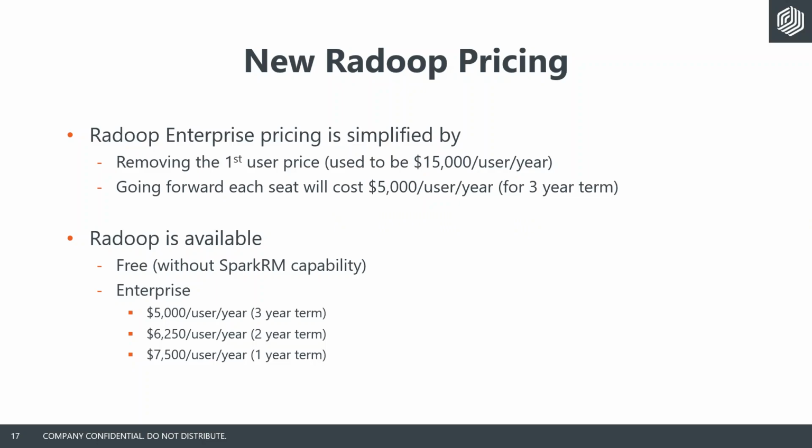Radu, here the change is quite simple. Basically, we're just removing that first user price we used to have. So now everybody will be the same. Any user that wants to use Radu then is the $5,000 per user per year for a 3-year term. So that should simplify that conversation.